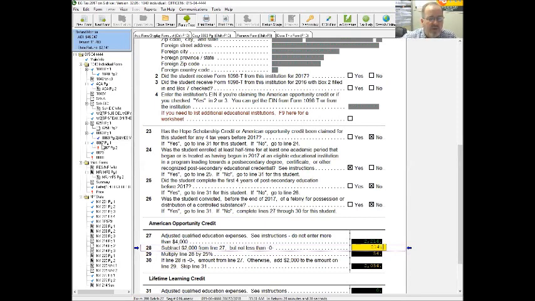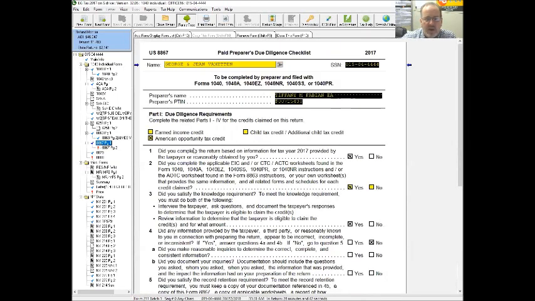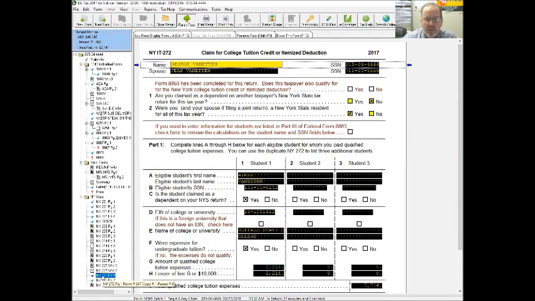On the tree on the left, you will see here, there's some red things here that lit up. That's the 8867. If I go look at that, at the top, it's a due diligence for the earned income credit. It's not checked, they didn't qualify. She's too old for the child tax credit, but it did check it for the American Opportunity. Again, due diligence has to be done on this, okay? Now, the other thing is, if we look way at the bottom on the tree left here, I'm going to light it up. I have a college credit on the New York return.